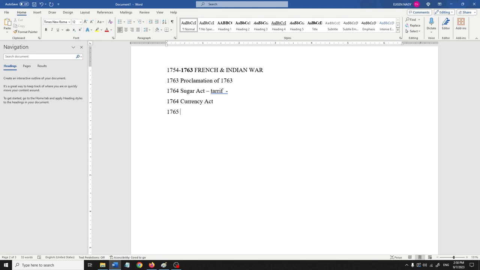In 1765, there's another piece of legislation, the Stamp Act. And pay attention, this Stamp Act will be the first direct tax on the population of the colonies. The first one. And how does it happen? Well, today, how do you pay taxes? You pay taxes to the federal government from each paycheck. They extract something from the paycheck. And also, once a year, by April 15, you need to do a tax declaration and pay a percentage of your income. That's your tax.